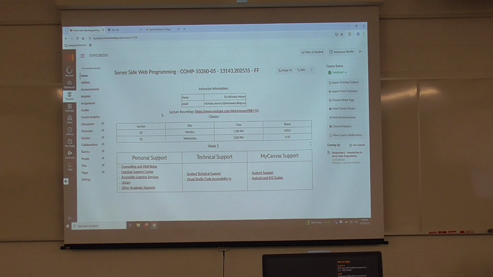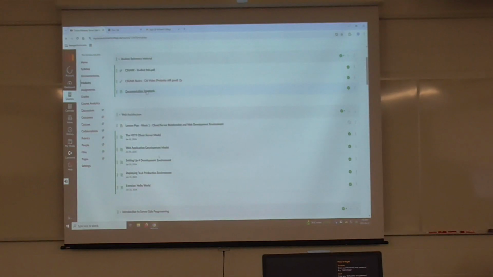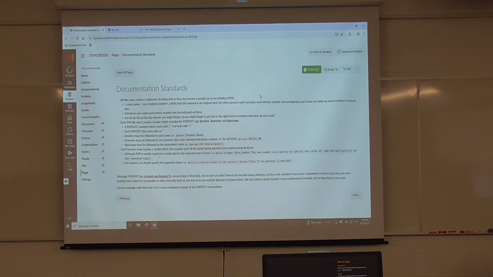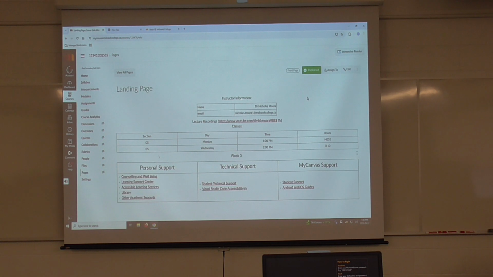Does that mean there's an expiry? It's documentation standards for the wrong course. What? No, come on. Don't tell me that. Not that one, the one in assignments, that's why it's not available, because we're not in that course. But it's under pages. Yeah, so that's the wrong documentation standards file.